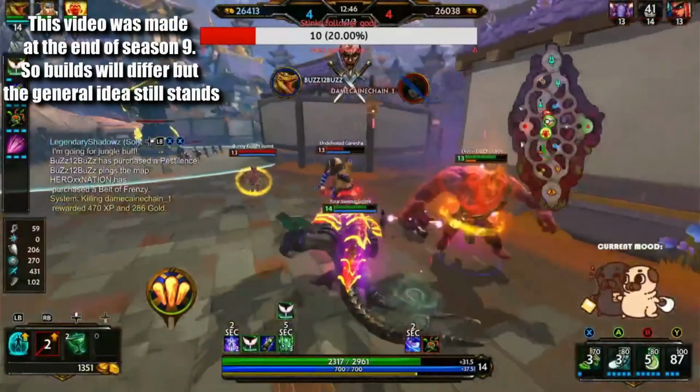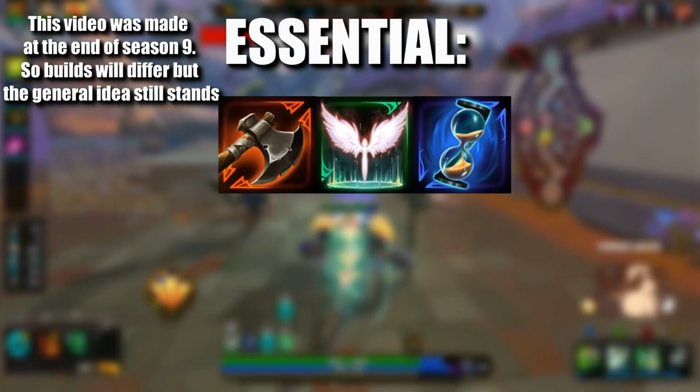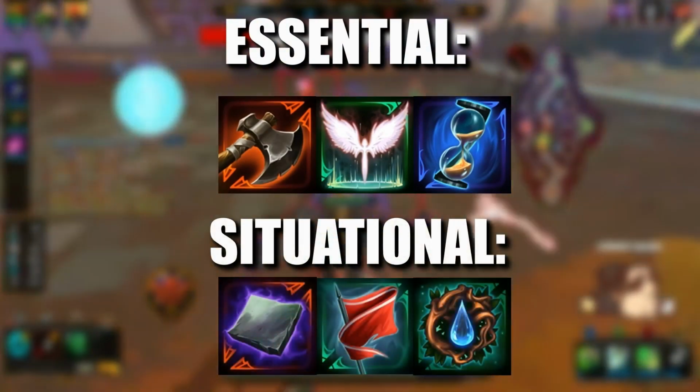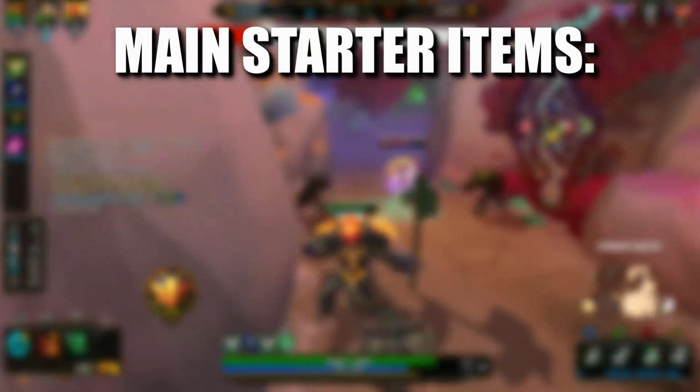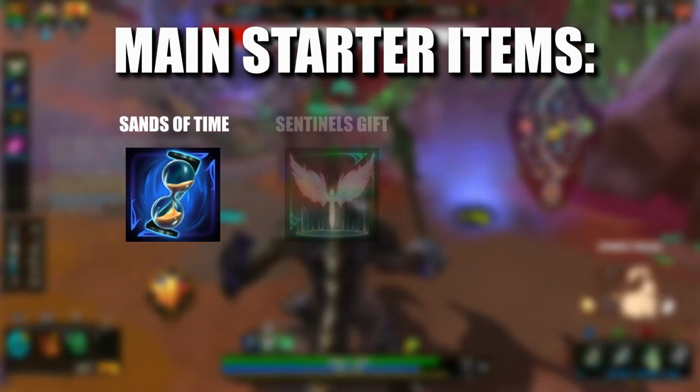In this section, we're going to be taking a look at the starter items that are essential, as well as some situational items to keep in mind while planning out the main ones that are important. So starting off, looking at all the main starter items that are going to be used most of the time, they are Sands of Time, Sentinel's Gift, and Warrior's Axe.